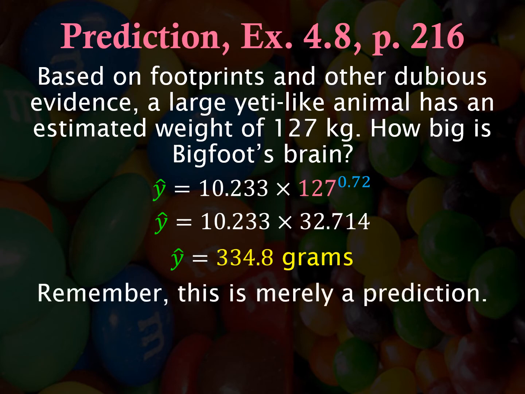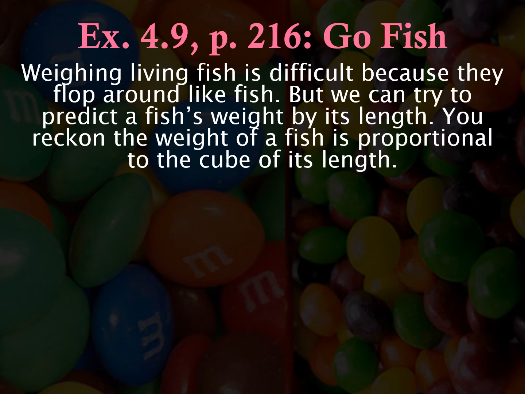It's not conclusive. So in the example on the top of page 14, we have 20 fish listed by year and their length and their weight. We're going to try to predict a relationship between the weight of a fish and its length. Now you would probably imagine it's cubic because length is one dimension and weight, like volume, is cubic.